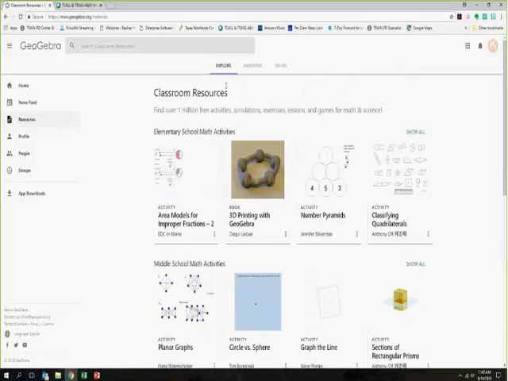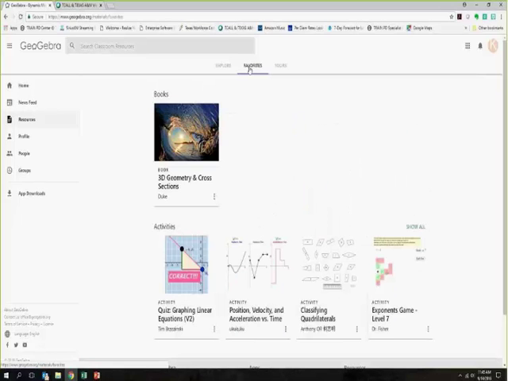Some things on this classroom resources, this is the Explore, then your favorites. And if you create a profile, then you can have access to the favorites. As you're going through, I did this quickly because there were so many activities that I wanted to go back to, and I couldn't find them again because there's a million of them. So when you find something that you really like, you can click it on favorites, and it puts it right here for you to see.